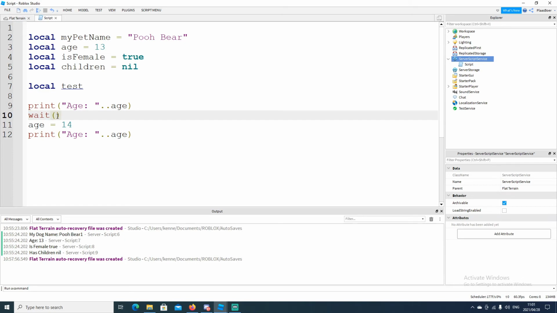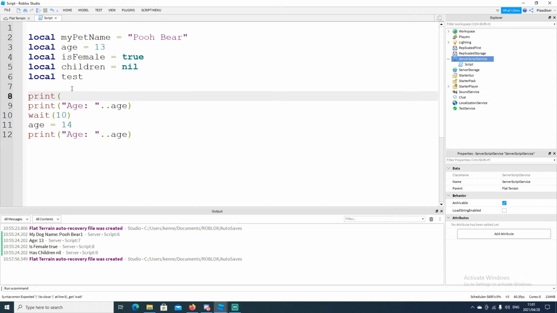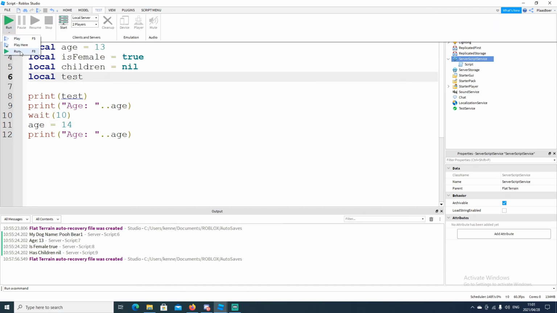So let's wait 10 seconds. Before we go to these lines, we're going to wait 10 seconds. And on that note, I'm also going to print out here test in the front, so you can see that test is null.